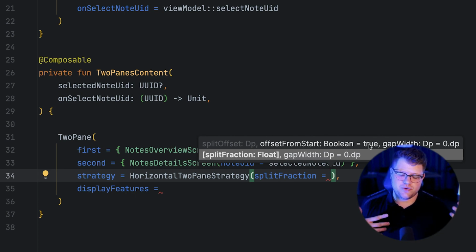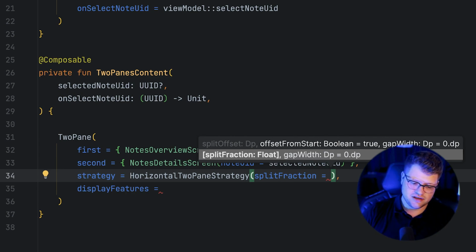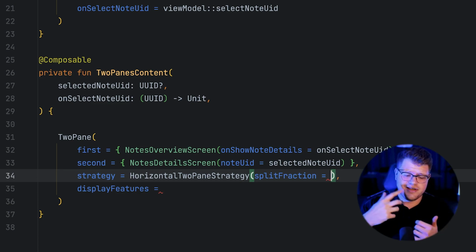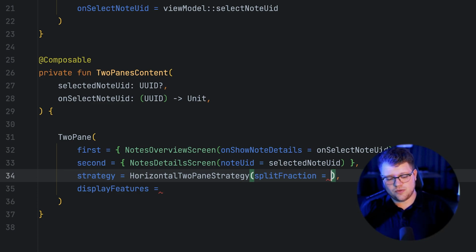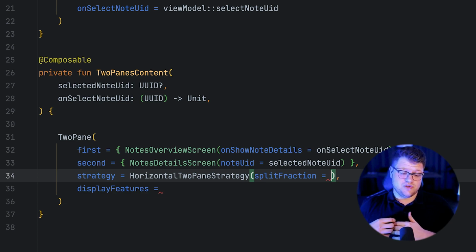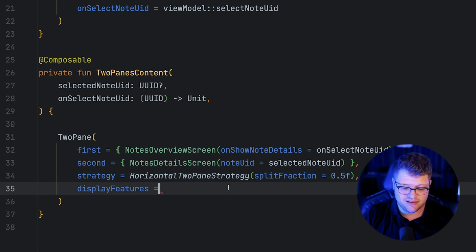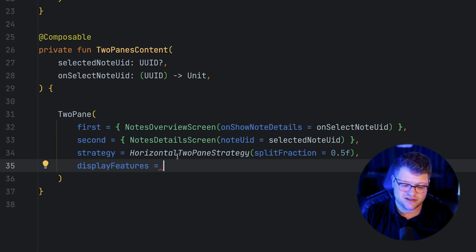And depending on which direction you want to go with the content, the first one is, I think, less visible if it goes further to 0, and the other way around, the second one is more visible if the number gets bigger. Let's go for 0.5, and then the last thing we need to do is to pass in the display features.